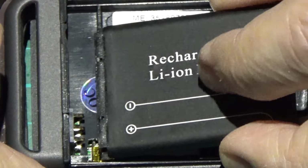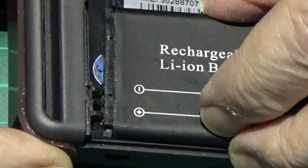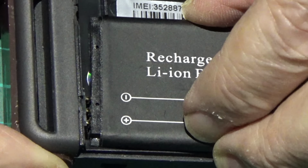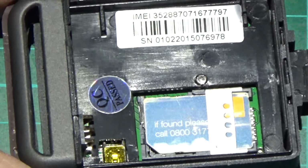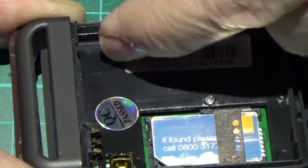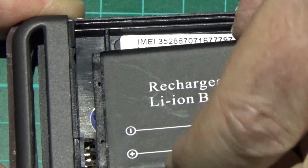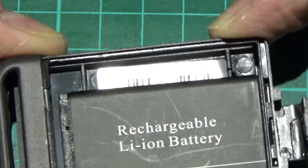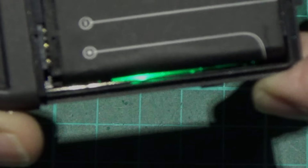I've noticed that when you put the battery in, where you think the terminals are, they aren't, so it doesn't come on. I've had that problem a couple of times with this. So I've just cut a piece of that off so the battery goes over a bit more. Now when you put it in, I don't know if you're going to be able to see it power up. There you go, the green light comes on automatically.